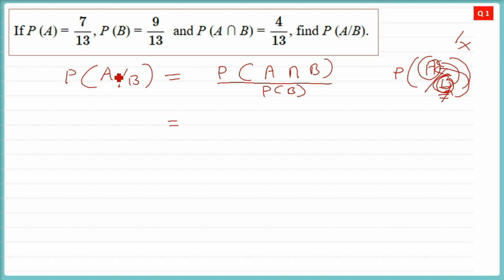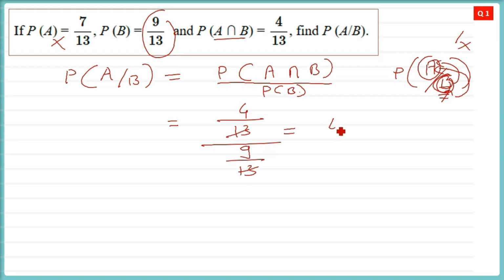So this is the formula, the dissection I have done, and all these values are being provided here. And if you see, this P(A) is already given, which is not useful here. It is already given, but people get confused. So don't worry about P(A). This P(A intersection B) is already given, which is 4 by 13, and P(B) is 9 by 13. So let's write it here. We get 4 by 9, which is the probability for this question.